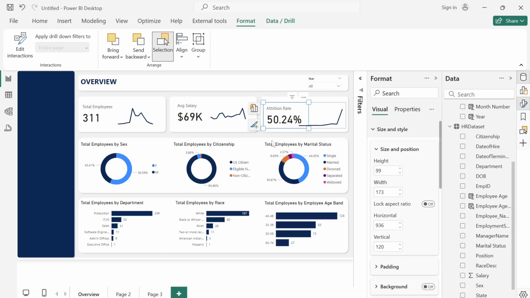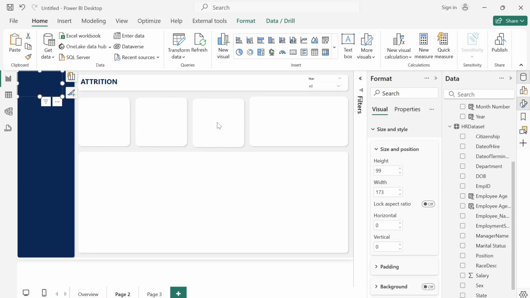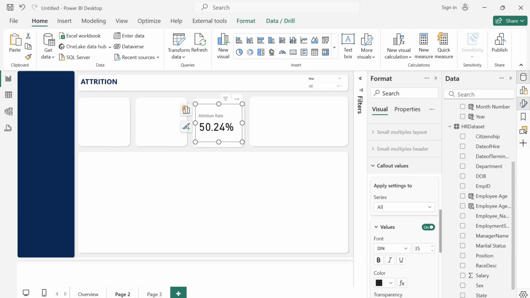So copy this particular visual, paste it here, increase the size. I also want to increase the size of the color value from 35 to 40 in this case.